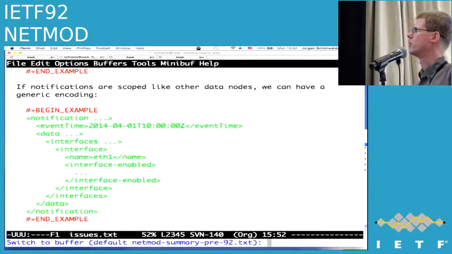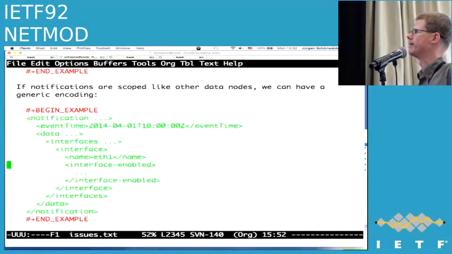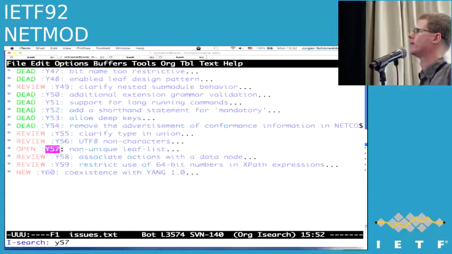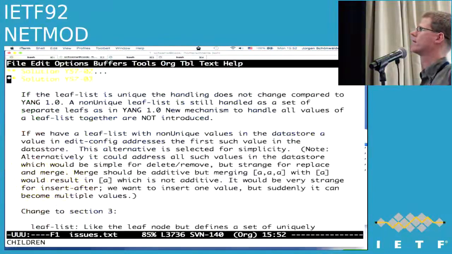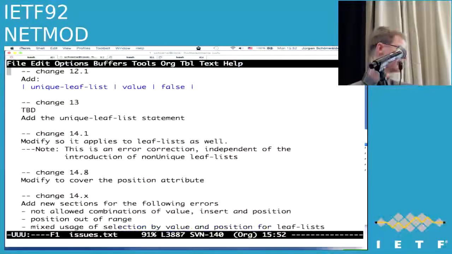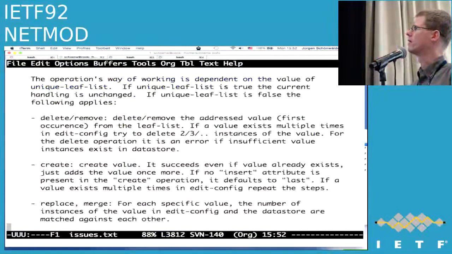Okay, the last open issue is non-unique leaf lists. So I think that solutions 1 and 2 are not really active. I think they're dead.